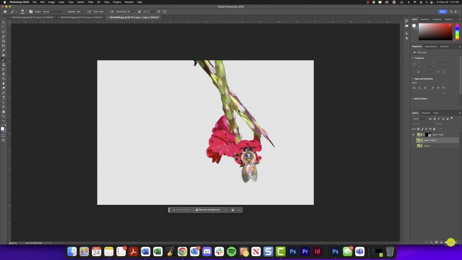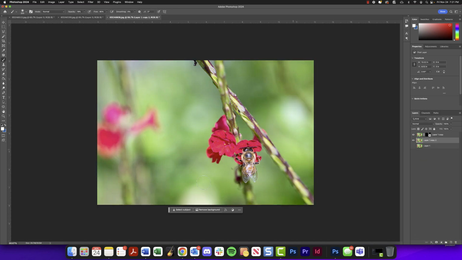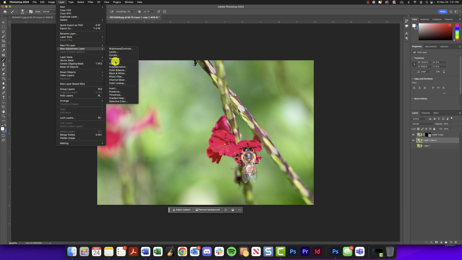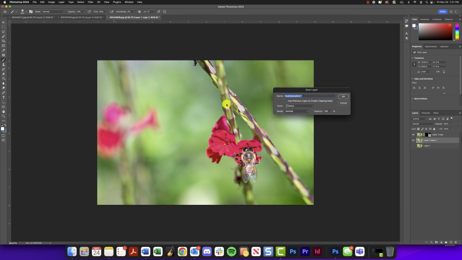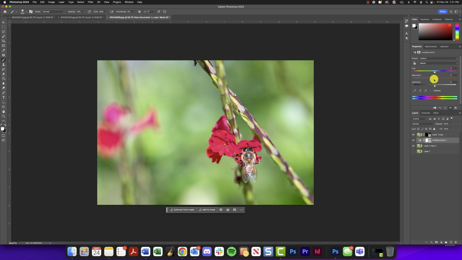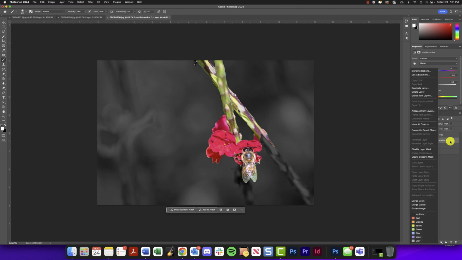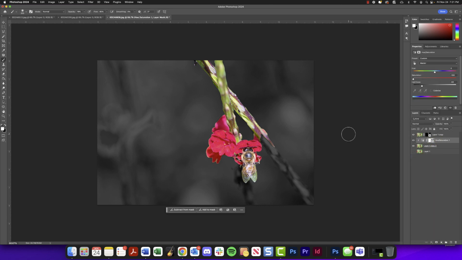But before we do that, I want to go ahead and duplicate that background again, because something we saw in our artist inspiration was that it was very kind of like dark and gritty in the background and desaturated. So I'm going to go up to layer, new adjustment layer, and let's go over to our hue saturation. So with that, I'm going to go ahead and desaturate the background. And then I'm also going to make it darker because I want this bee to stand out. And again, I kind of like that gritty style that he had, how it was super dark and high contrast. So I'm going to go ahead and kind of emulate that here.